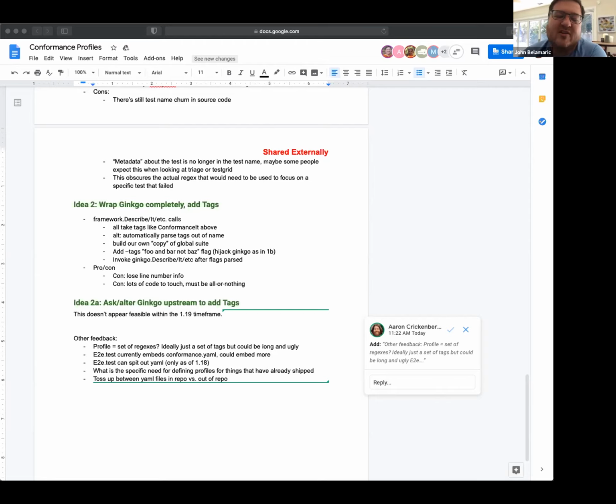So basically, the two things are: just put a tag in the test name and do things as we do today, or don't bother with that since it messes up with test names and test grids and everything, and just post-process the logs and match things up afterward. That's kind of the two schemes. Yeah, I'm like a toss up. Either one is fine as long as we make progress.